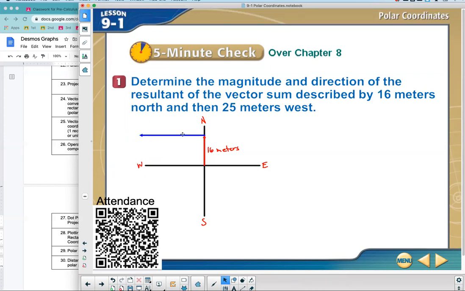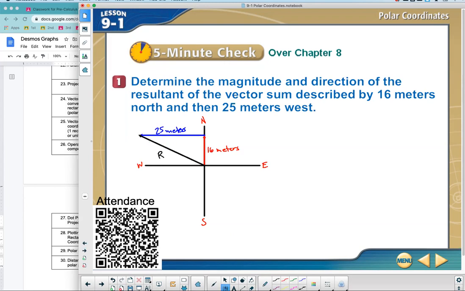So what does that mean about the resultant? Well, the resultant is the vector from the initial location to the new final location, which means this would be on a northwest path. It would go somewhat to the north and west, so it would be northwest. Let me label up here. This is 25 meters. And then this would be our resultant here in black.